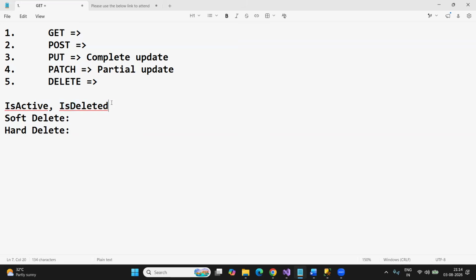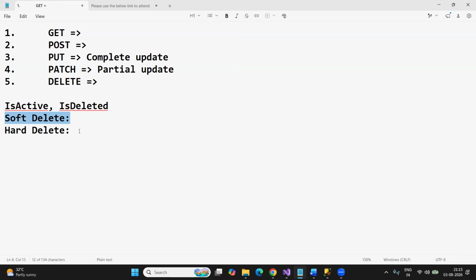So basically, if your database table has such a column, then you have two options. You can go with soft delete and you can go with hard delete. Soft delete means marking a record active or inactive without removing that record permanently from the database. Hard delete means removing the record itself from the table. So directly we remove that record from the table. That is hard delete. Soft delete means we mark the record as inactive or deleted. Clear?